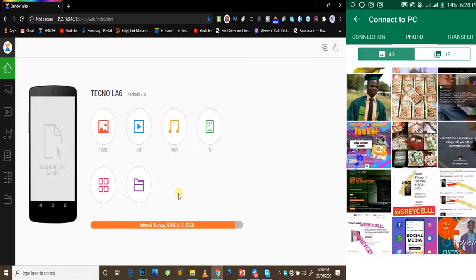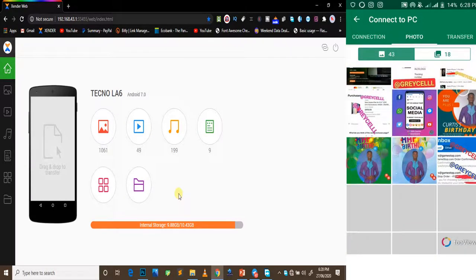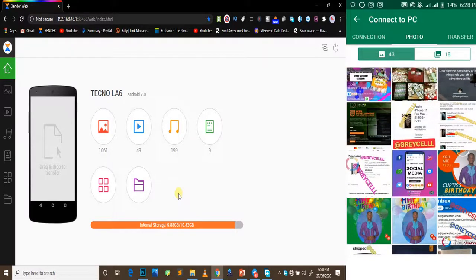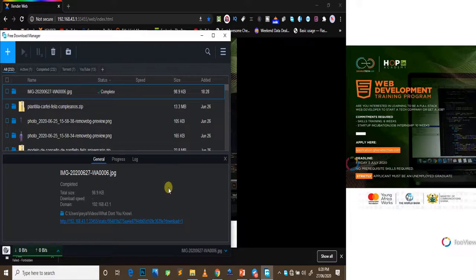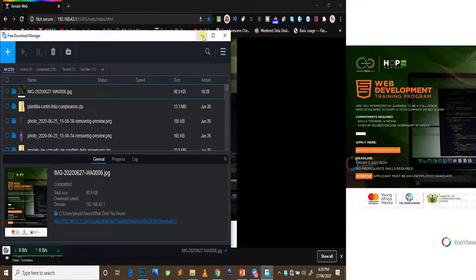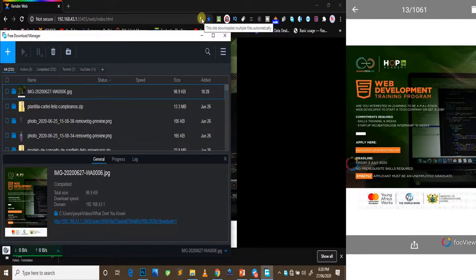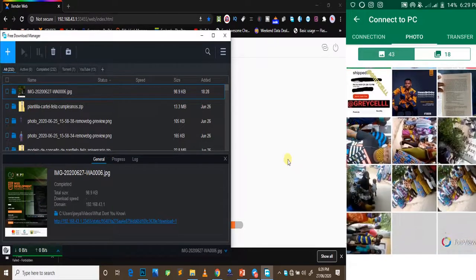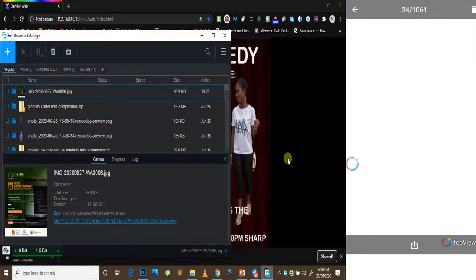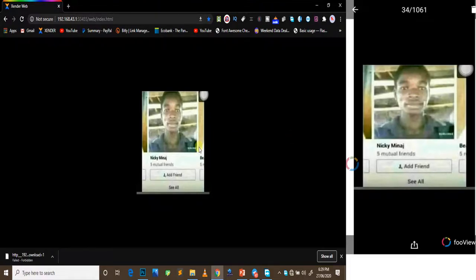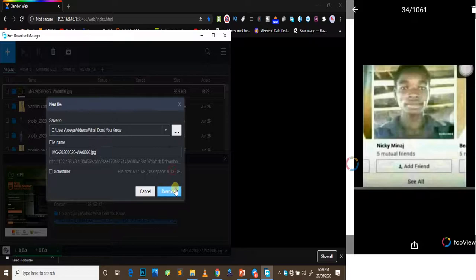So to transfer files to the PC, if it's a picture, you can just scroll to wherever it is and click on the picture. And it will view on your screen, full size, and you swipe it up. And it downloads for you. So the picture has been downloaded here, as you can see. You can do that to several pictures. So whenever you just click on it, you scroll across, and as you can see them appearing on my screen, and you just swipe up to download. That is transferring a picture.